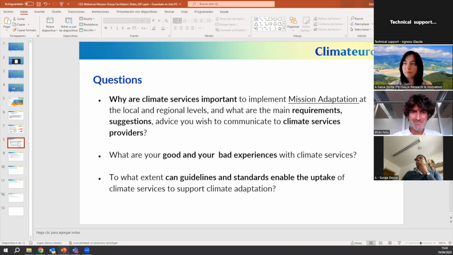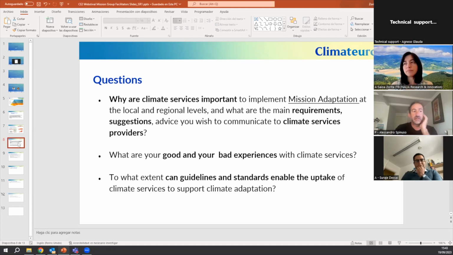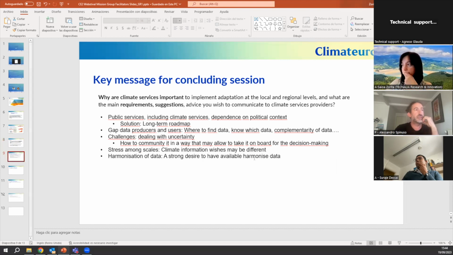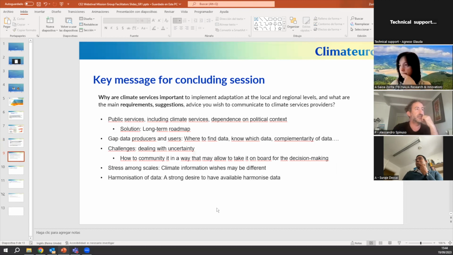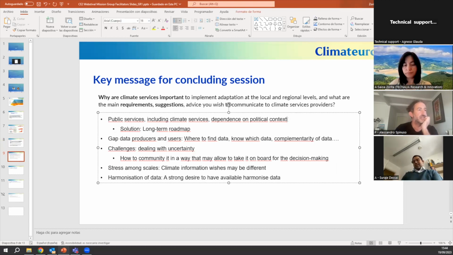Any thoughts about that? I think that, as you said, it's very valuable that these services are scaled down to the regional offices to act on local policies. But it still goes back to the mandate, because in order to provide quality information, the provider has to be sure that the data has a high level of quality in order to influence decisions. And the mandate, as I said before, should be solid through the years, so less affected by fluctuations in opinion and establishments. Climate has an investment which has quite a long tail, and if you want to provide quality services, you need to invest on a longer scale than 5 or 10 years even.